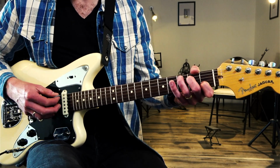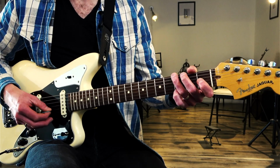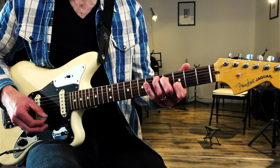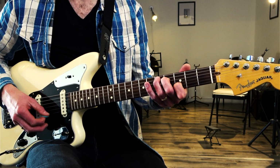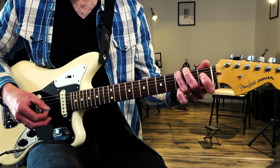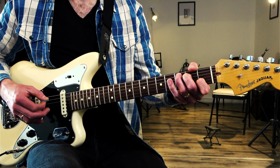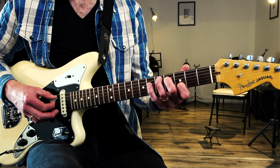Okay, so the C chord is twice in a row. Back to the G again. And then our funky D chord. So that's the same picking pattern as the C chord. Twice in a row, okay? Back to our G. C again, twice, so twice each. The G chord, just once. The D, funky D, just once.